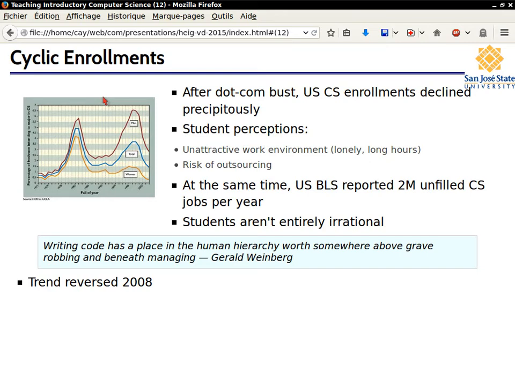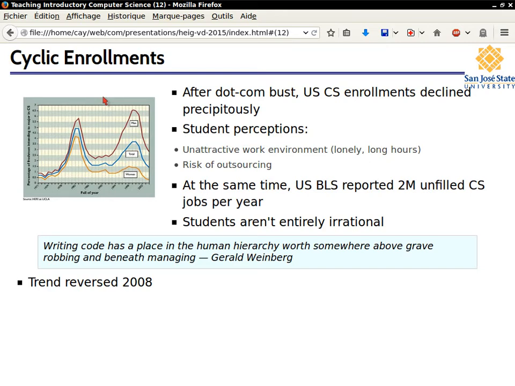There's 10 years or so worth of research papers on interviewing students. People were very, very upset about this. And the main thing was, many students said that being a computer scientist is somehow unattractive when compared to more glamorous careers such as a financial wizard or a divorce lawyer. That in computer science, you work long hours. You work all by yourself. And particularly women quoted that as being incompatible with having a life balance. And it was just not a very social environment.